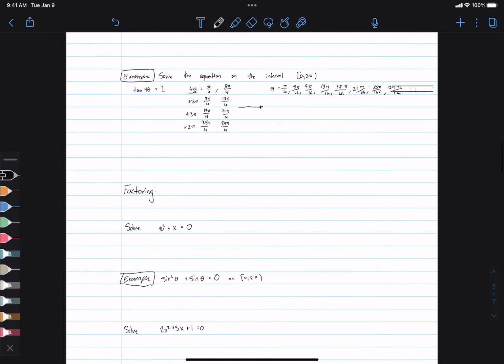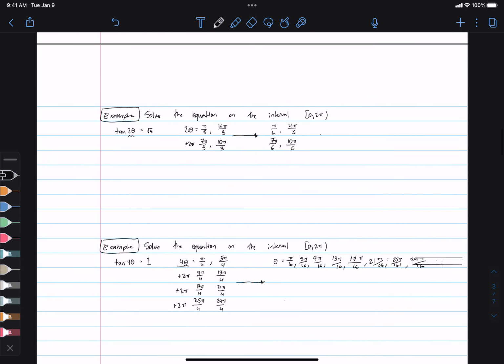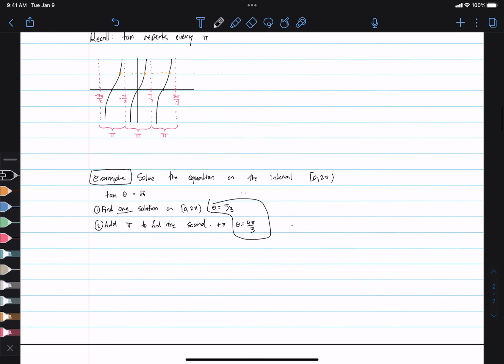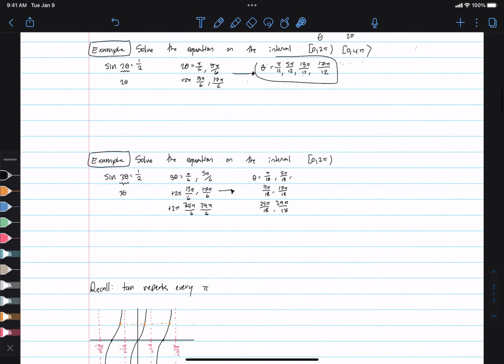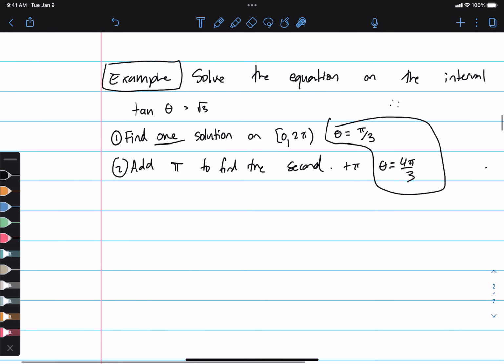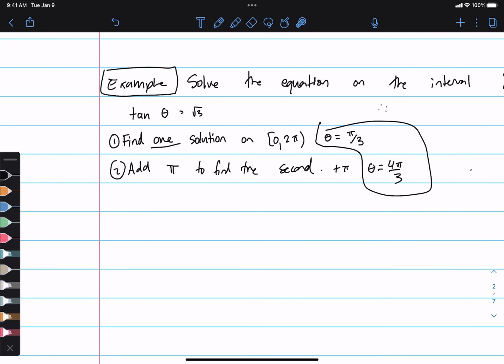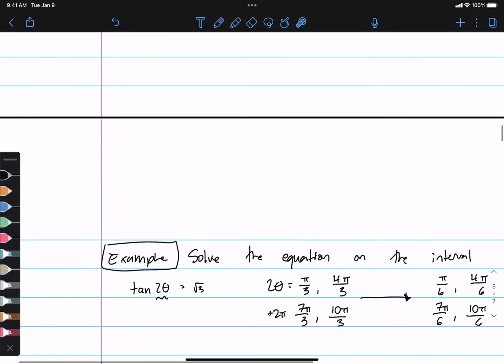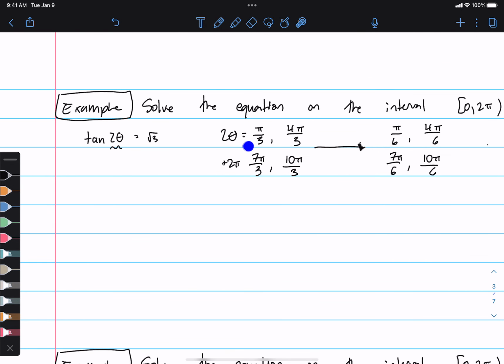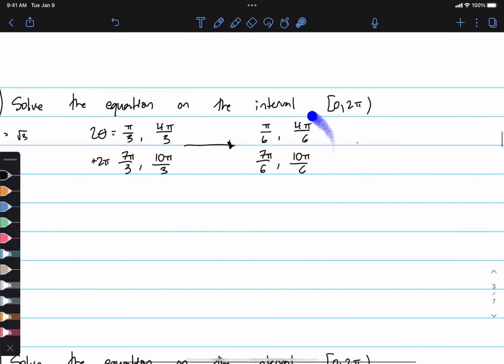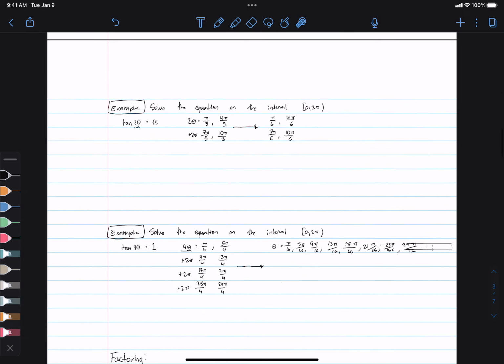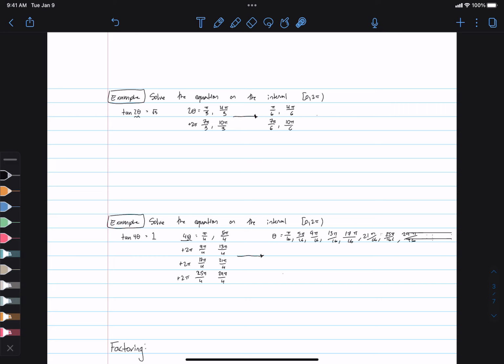I hope that these sort of make sense to you, right? So again, over here, we solved the case when it was just tangent of theta, and you guys understand that, right? So we're just finding all the values in the unit circle that work for that. But when it's 2 theta, we can let 2 theta equal those two values on the unit circle that we found, right? Or we can add another 2 pi, and the resulting thetas are still going to be between 0 and 2 pi, and so they work, right? And we just do that as many times as we need until all of our theta values lie in that interval.